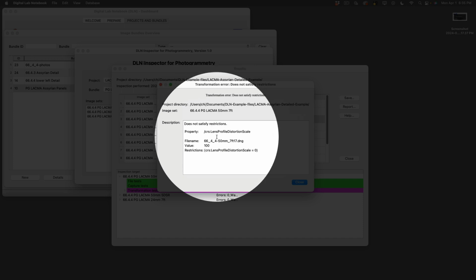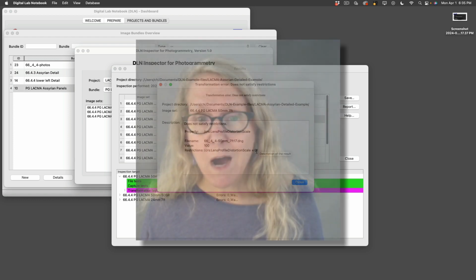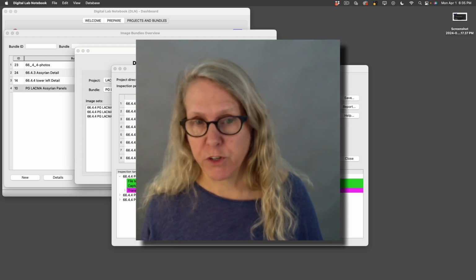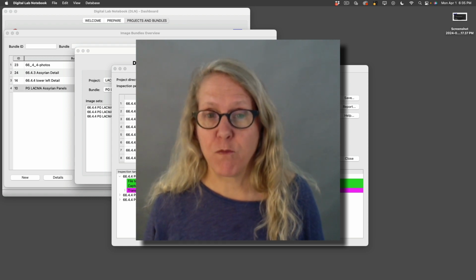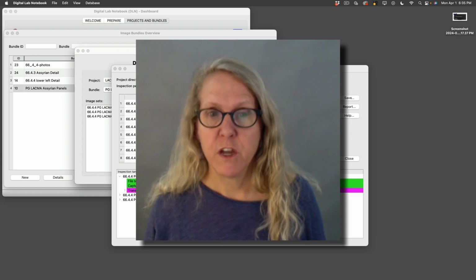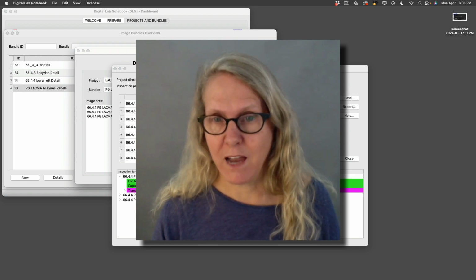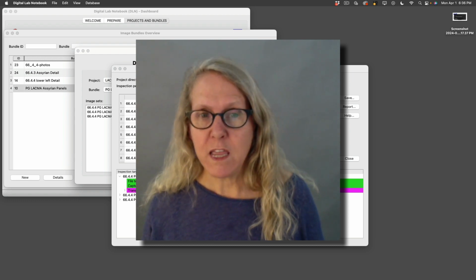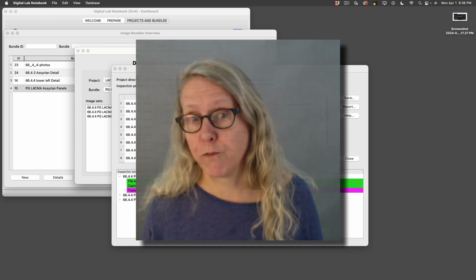In this case, what happened was the image had a property of the lens distortion, and that was left on at 100. It really should be set at 0. If you're doing photogrammetry, you do not want to be distortion correcting when you're making your JPEGs or your DNGs or your TIFFs, because the photogrammetry software needs the undistorted images so that it can properly calibrate your camera and then undistort based on that calibration. So if for photogrammetry distortion has been left on, that's an error, and the software will flag it for you.